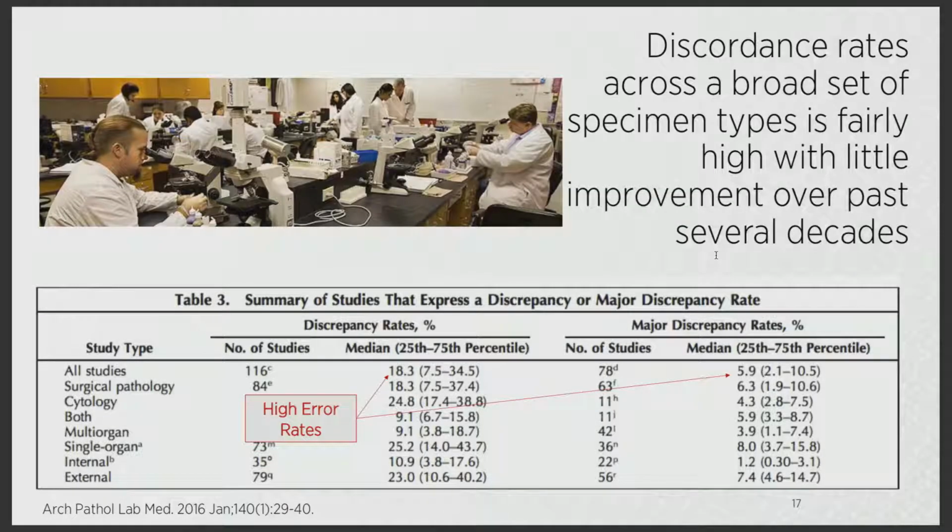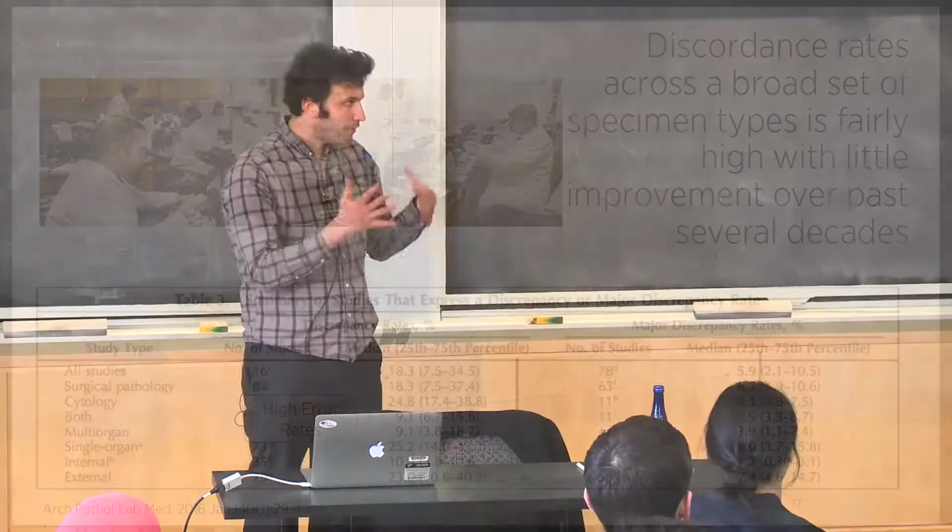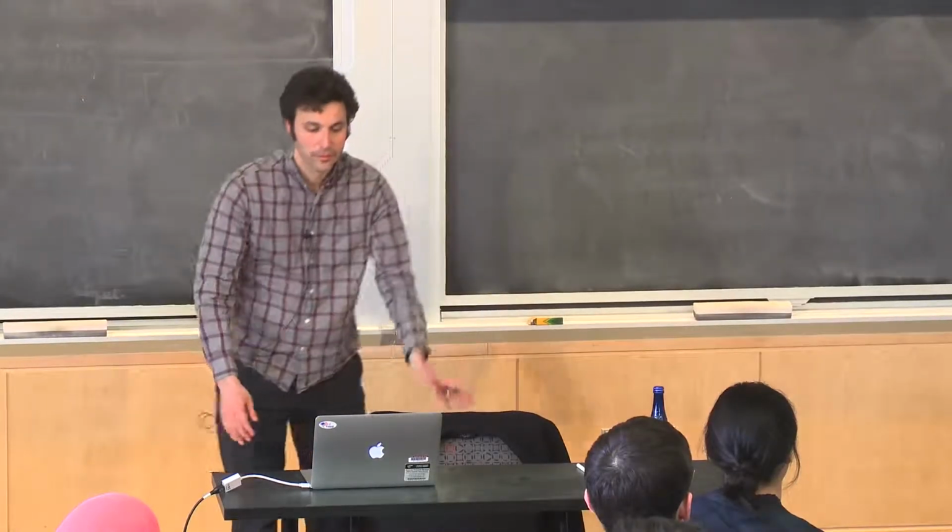And then these aren't totally outlier cases or one research group. The College of American Pathologists did a big summary of 116 studies and showed overall an 18.3% median discrepancy rate across all the studies and a 6% major discrepancy rate, which would be where a major clinical decision is the wrong one, like surgery, no surgery, et cetera. And those are in the ballpark of the previously published findings.